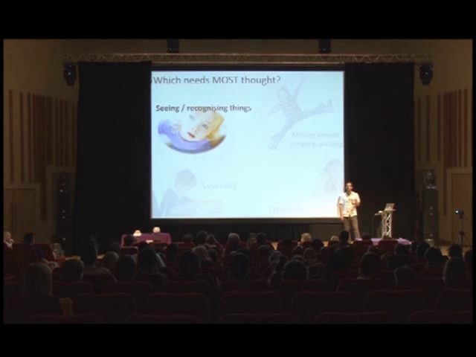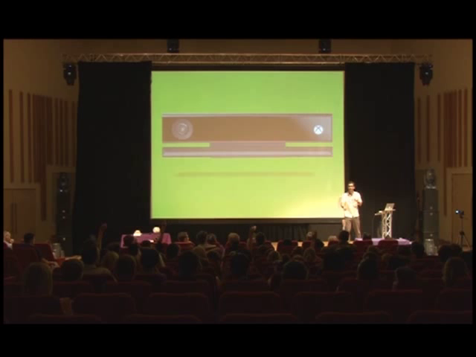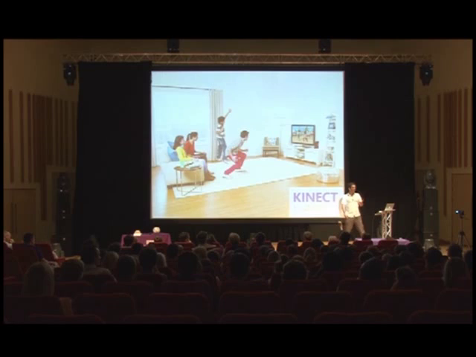How would a computer see you or recognize you? Anyone know what that is? What's that? It's an Xbox Kinect, yeah. So an Xbox Kinect is a pretty impressive device. You can play computer games in your living room without a little controller and you can just dance around, move your limbs around, and it detects where you are in the room and allows you to play games. That's a pretty cool thing.